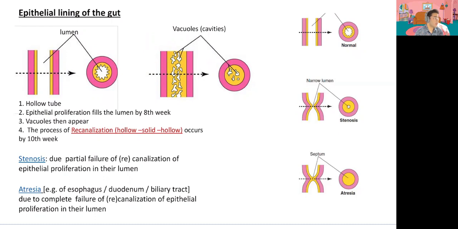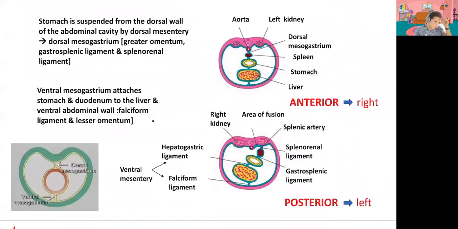When we eventually get to the point where we have to recanalize, we first have to have the epithelia apoptose to a certain degree, and then finally allow for them to properly create the lumen or the cavity that you would need for food and things to pass through. So that recanalization process is essential. When it doesn't properly happen, it causes stenosis. It basically is improper canalization, so it's a tighter luminal space. Or you can have an atresia, which is straight up a blockage, which is bad, okay? And if you have any of these, it can lead to a multitude of different presentations, and it's something they like to ask, okay?